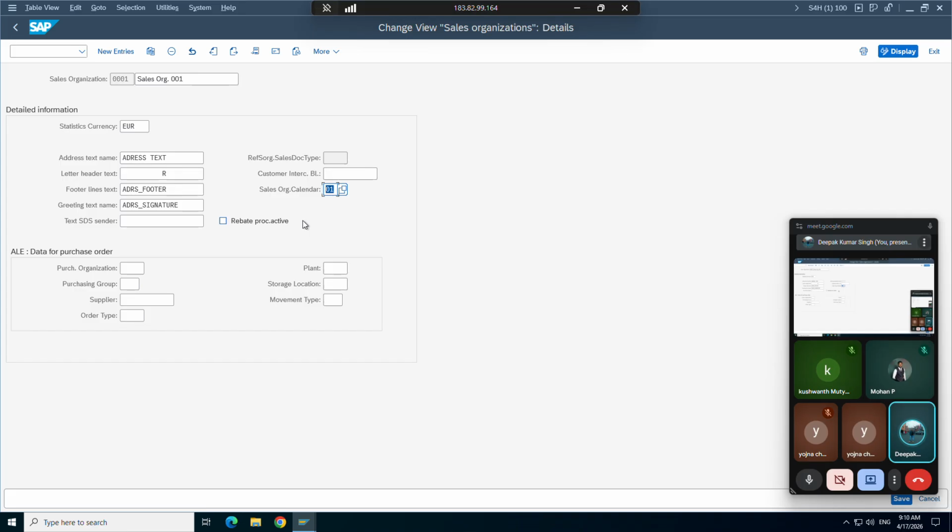It's not like whatever currency you take, that only works, because there is a conversion factor also coming into the picture. Let's say you have maintained the price in INR, and the customer wants the Chinese currency. In the real world also some type of conversion happens, a currency converter, like one rupee is 10 yuan or something. Some sort of relation will be there, that we maintain in the currency exchange rate.